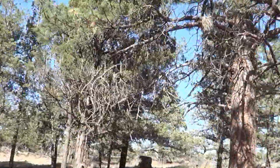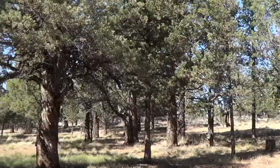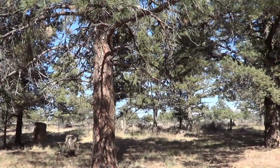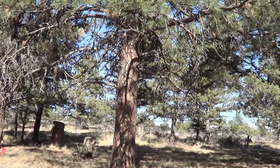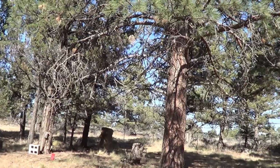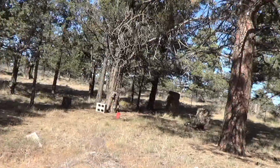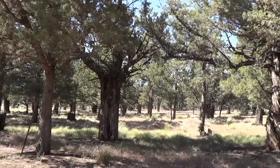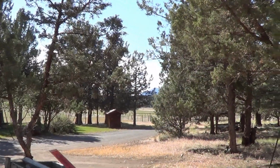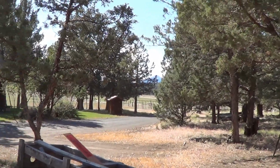But let's switch back over to the Ponderosa. Now, she's a very different element. She can live out here with all these junipers in the dry climate, but she also can live right next to a river or a stream or a lake, or even up in the mountains. So that's the interesting thing about the climate that we have in the high desert. We're about 3,000 feet above sea level, and then we have mountains that go way up above that to the 6,000 to 7,000 feet area or even further. We even have buttes that go up to the 6,000 foot mark. There's Black Butte right there in between, and she gets way up there.